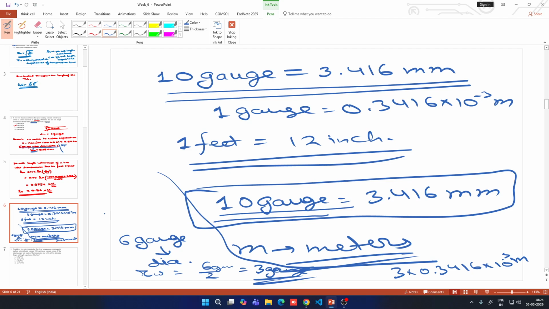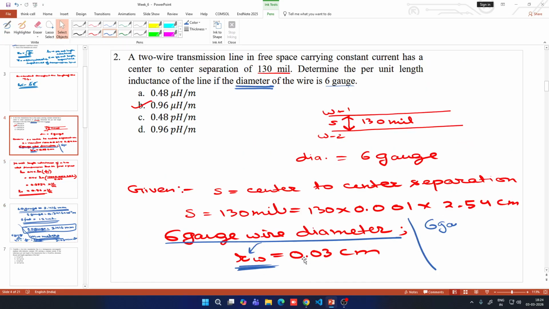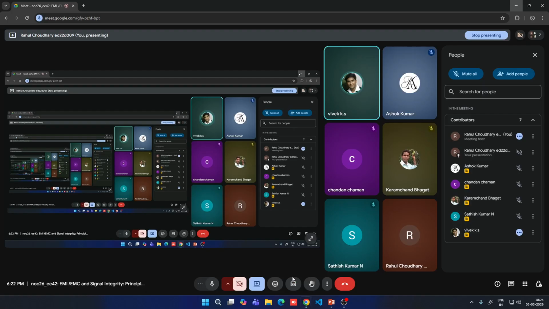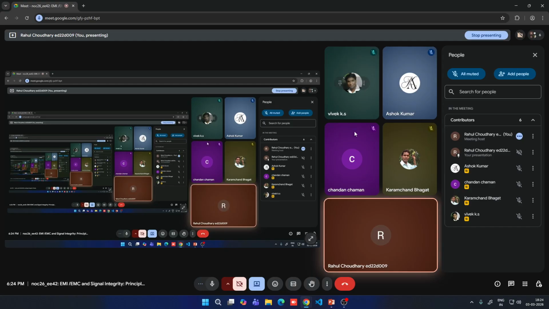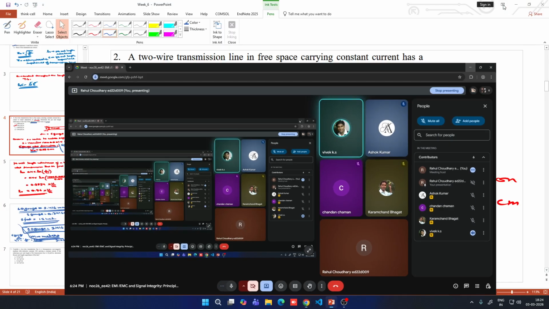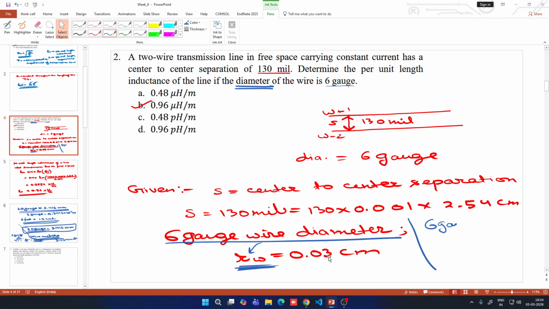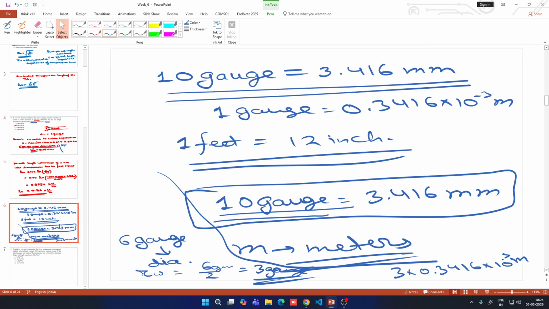so yeah, if I am converting it into the correct unit, it is not coming out as 0.03. So that's what your doubt was, right, Vivek? Yes, sir. When I converted, it's not coming the right value. It is not coming out as 0.03. It is coming out as 0.1 or something like that, not as a 3. 1.028 into 10 power minus 3. Yes, exactly. That's what I am also getting.